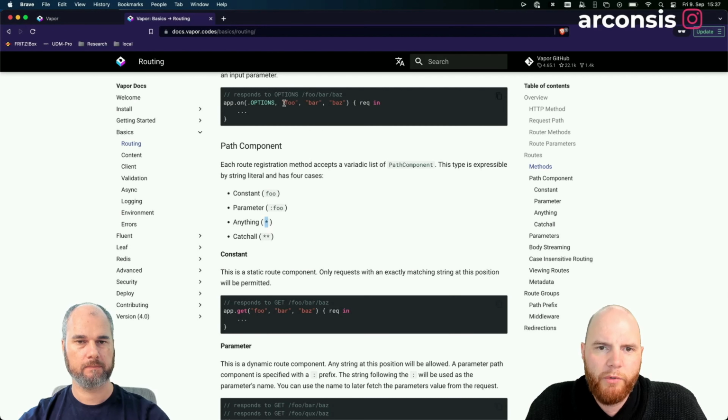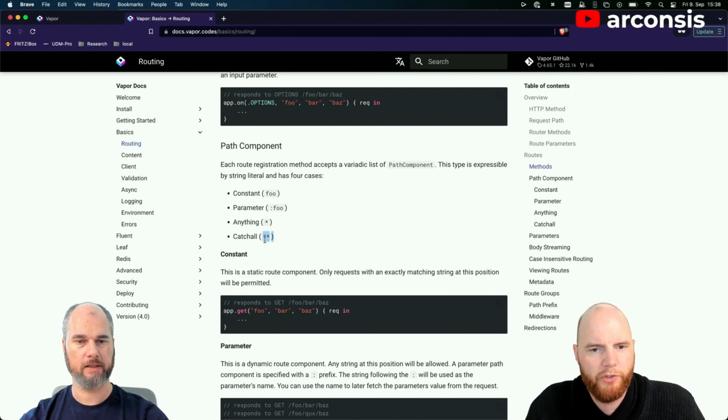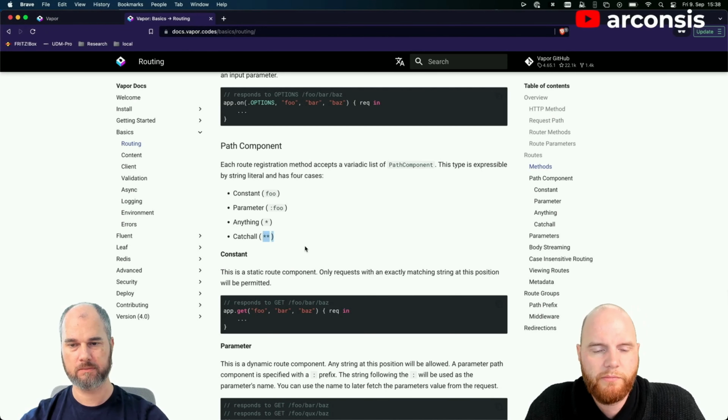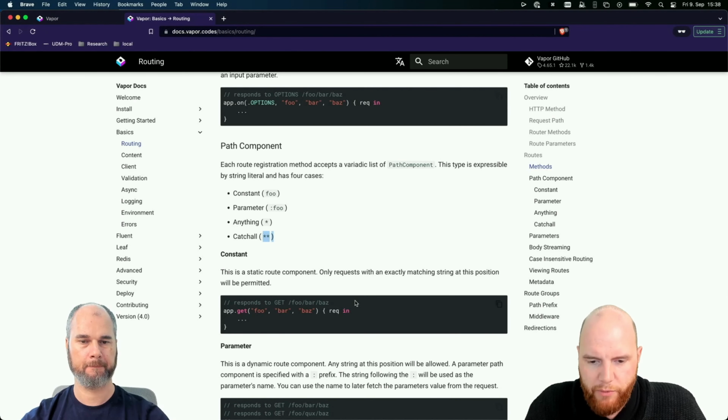If I would have the star and then the path, then everything which has whatever here, something, and then this in the end, this would be the path. And this one will catch everything. So I could start with something special and then put this in, or I can just start with this. That's what I'm going to do. Then it should accept all paths you provide. That would be the main idea.